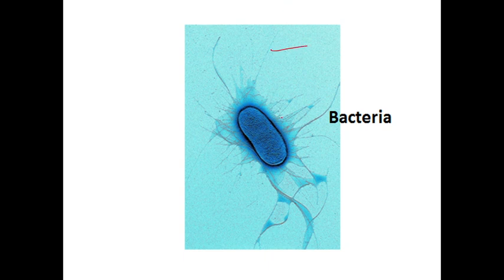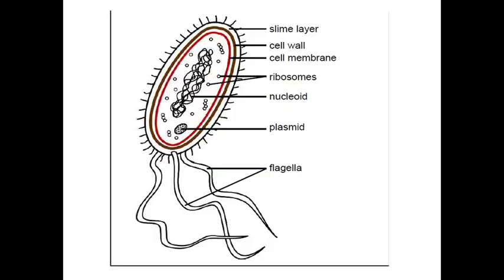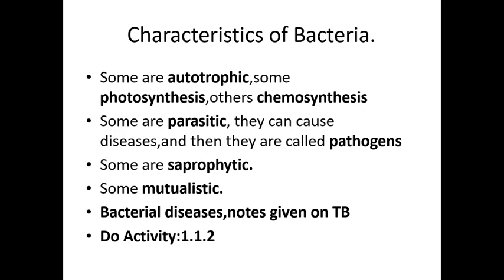What if they give you this diagram in a test? You're going to have to label what you see. You can see as a part of the slime capsule and the cell wall, and then the rest, you really can't see. So basically, a structure like this will be present. If they give you this one, you must be able to label it and give the functions of some of the structures we discussed. Mode of nutrition, they are autotrophic and they are heterotrophic.